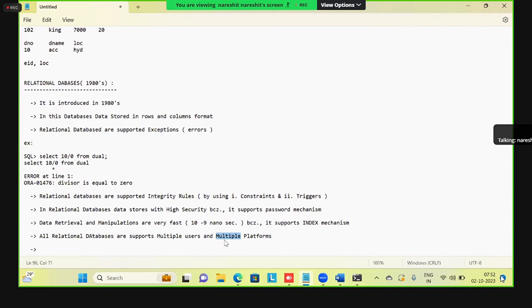That is called multiple platforms also supported. This is one of the major features. Next one, all relational databases are supported.